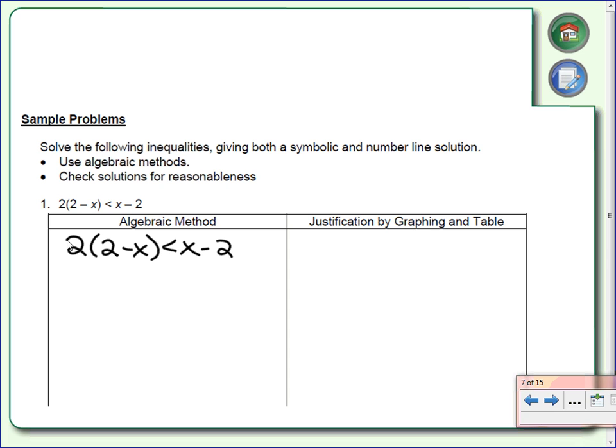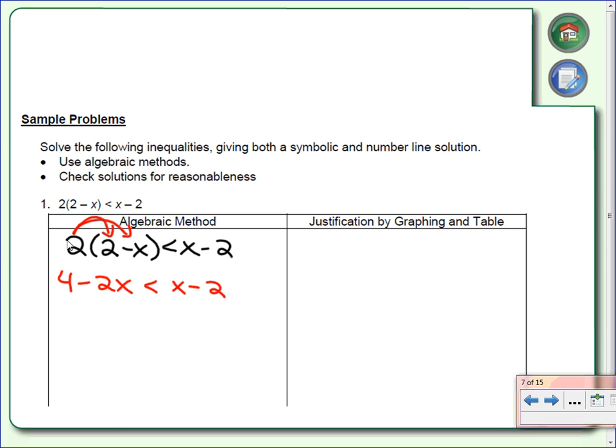So here we go. I'm getting ready to do the first step, and that first step is to do the distributive property. We're going to take this 2 and multiply it with the other 2. 2 times 2 is going to give you a 4. Take that same 2, but this time multiply it with a negative x. 2 times a negative x is a negative 2x. So all I did was the distributive property. All I'm doing is bringing down that x minus 2 on the other side. So that is my first step. That right there is the distributive property.